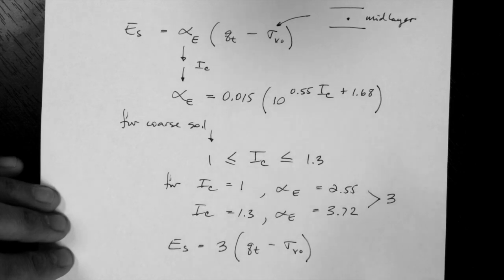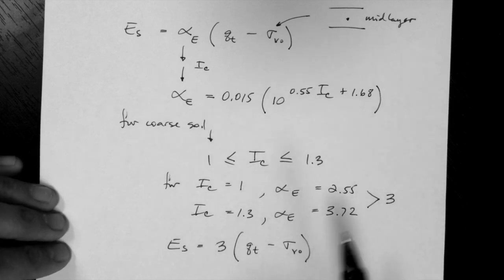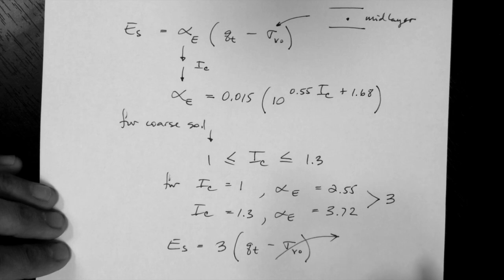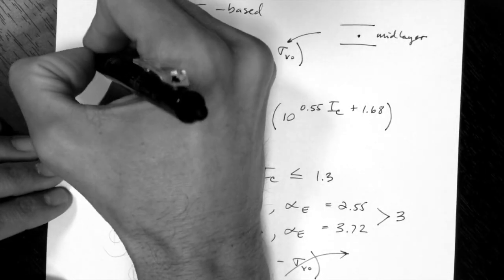But we recognize something else here. For coarse soils, the cone tip resistance is in the range of megapascals. 2 megapascals, 5, 10, 12 megapascals. It's very large, especially if the soil is at depth. This value, by contrast, is in kilopascals. So this value is generally very small compared to this value. So we could remove this value from the equation, and so we have 3 QT. Approximation. These equations here, I obtained them from a book by Professor Robertson.